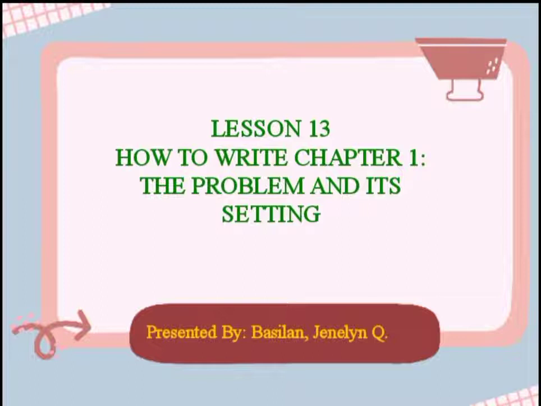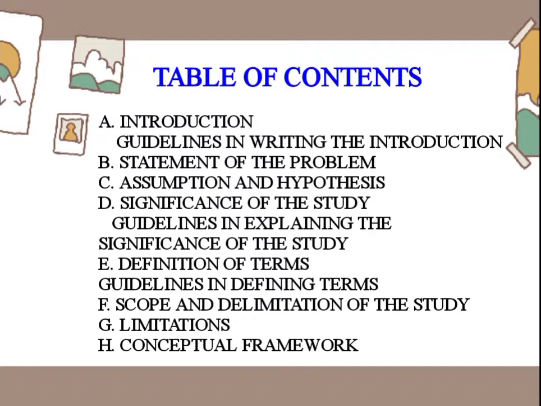the problem and its setting. So we have here the table of contents. A. Introduction, guidelines in writing the introduction. B. Statement of the problem. C. Assumption and hypothesis. D. Significance of the study. Guidelines in explaining significance of the study. E. Definition of terms. Guidelines in defining terms. F. Scope and delimitation of the study. G. Limitations. And H. Conceptual framework.